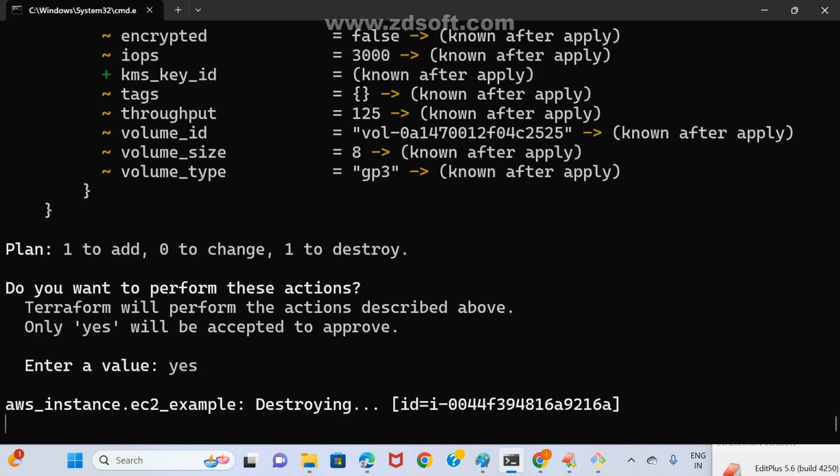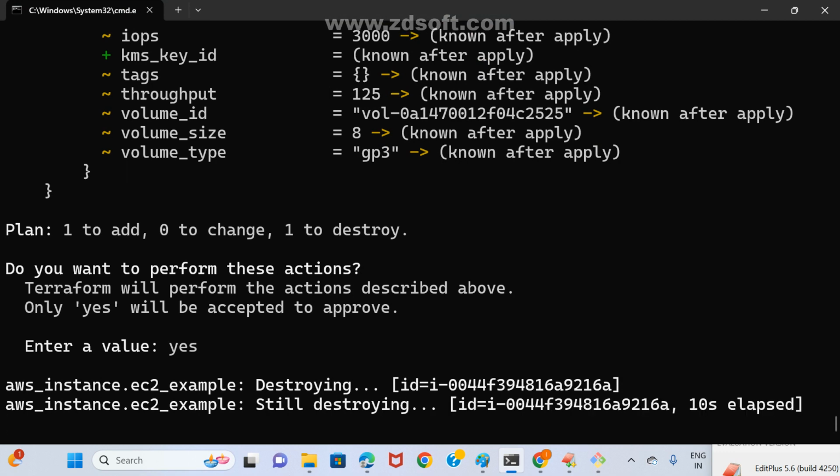Now wait for proper provisioning. Once it is provisioned, we will go and connect to it. Once we connect, we can see the Sudhir.txt file, and within the text file some content will be available.